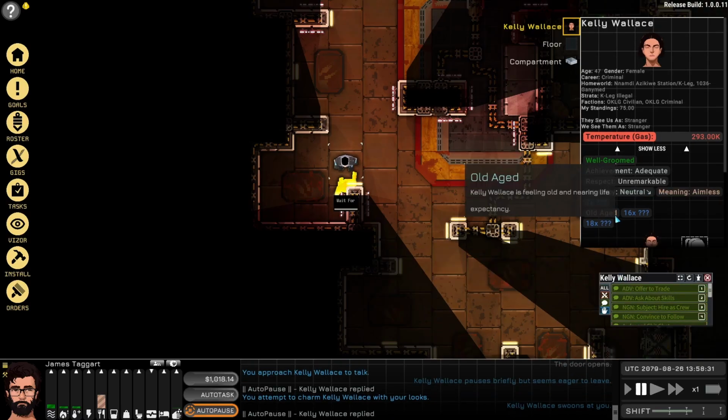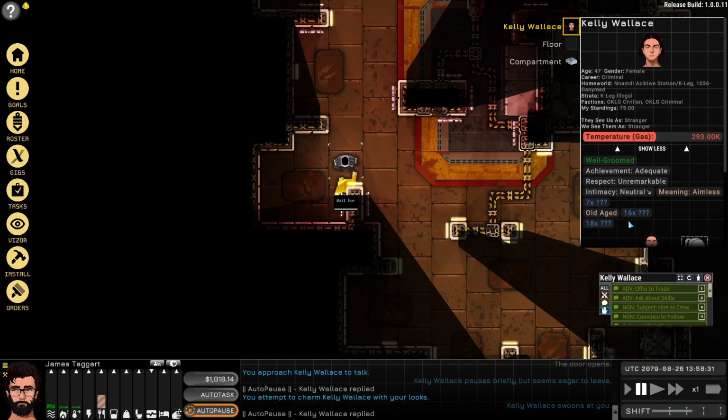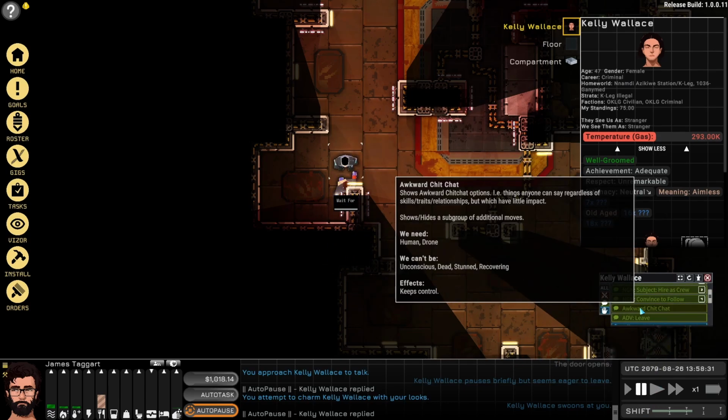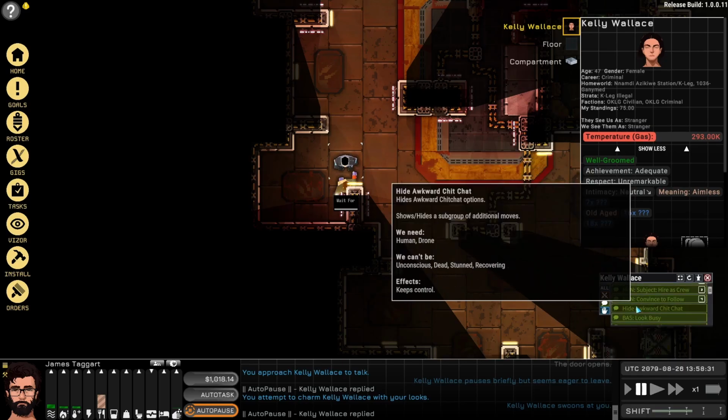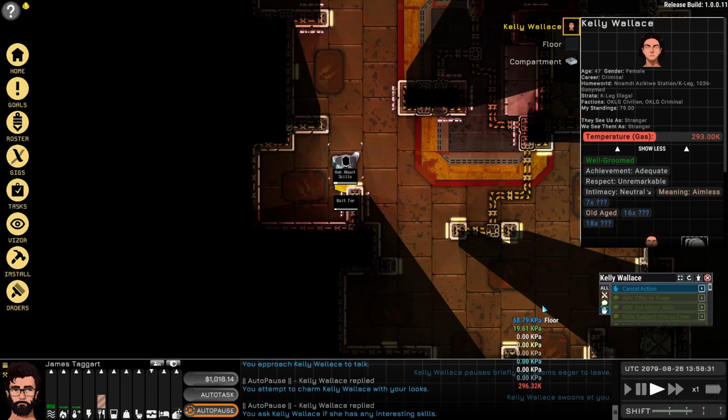Alright, so right now we're a stranger with them. We want to get to the point where we're a friend, otherwise they won't talk to us about trading. They have the black market, which will allow us to sell stuff later on for decent prices. So I'll just go through and do some chatting with them. I'll probably speed through this just so you guys don't have to watch the entire process, but yeah.